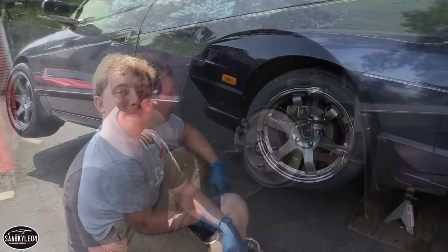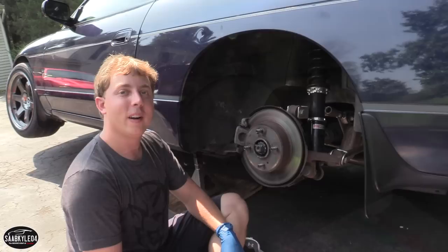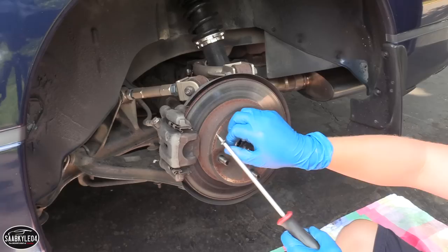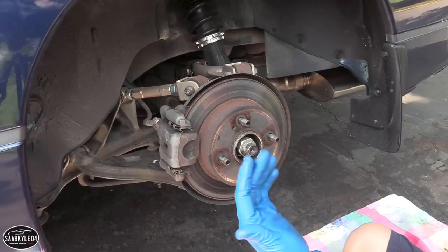But we'll see. Good morning, it's day two. Now let's go ahead and start tackling the rear. So the first thing we have to do back here is remove the cotter pin. So you remember on the front, we had to remove that dust cover before we could get access to the cotter pin. There's no dust cover back here to get to the axle nut, but once you take the cotter pin out, there's still another little metal cover thing right here that you have to pull, and then you have access to the axle nut.